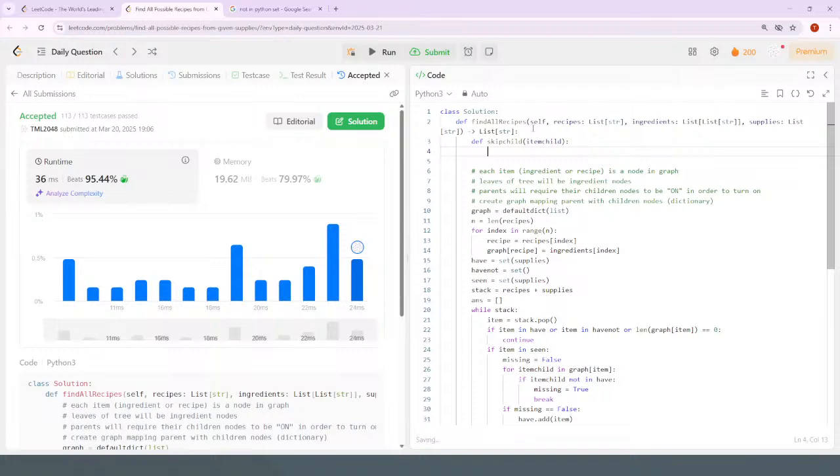This can return whether or not the item child is in have, or the item is in have not, or the length of the graph for this item is 0.